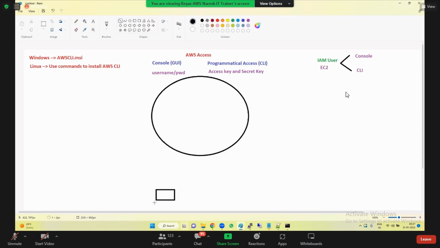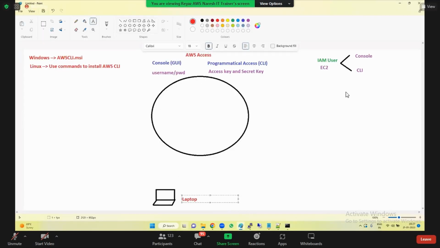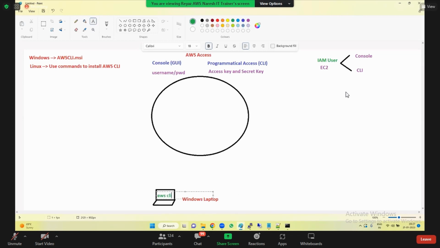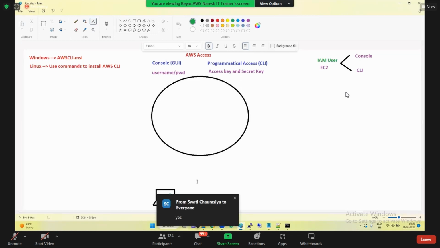Now you tell me, this is your laptop. What laptop? Windows only, no? Windows laptop? Yes, sir. Windows laptop. Okay. So in this Windows laptop, if you want to run AWS CLI, if you want to run the commands, you need to install AWS CLI here on your laptop. Correct? Agree? Okay. Good.